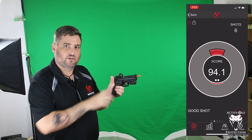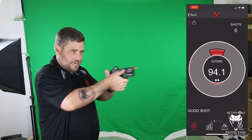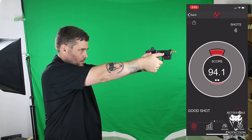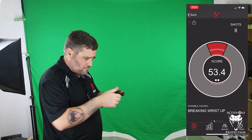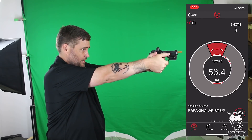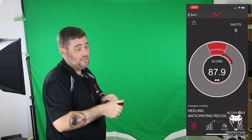Let's reset and start thinking about where we're going to focus our pressure. I'm going to focus on my pinkies on this shot — both pinkies, support hand and gun hand. Drive that gun out, really think about gripping with my pinky... and that one I did a terrible job. Well, why is that? I just heeled it — that's the bottom line. Let's see if I can do that again without the bad drive at the end. That was a better shot.